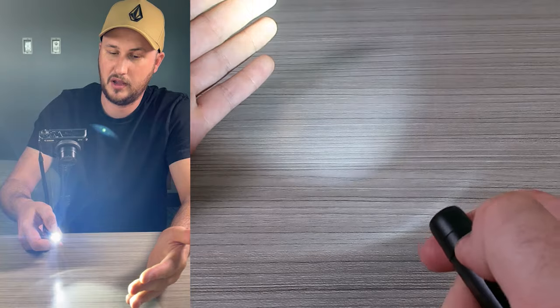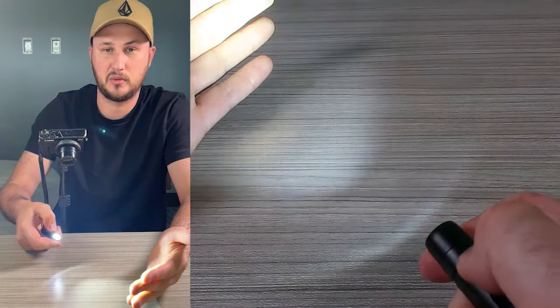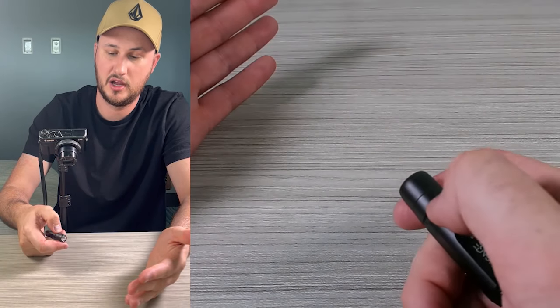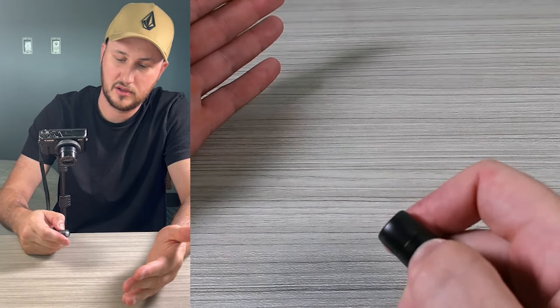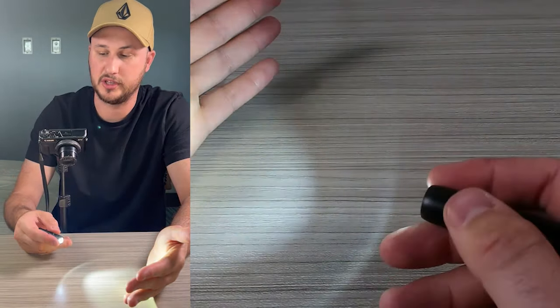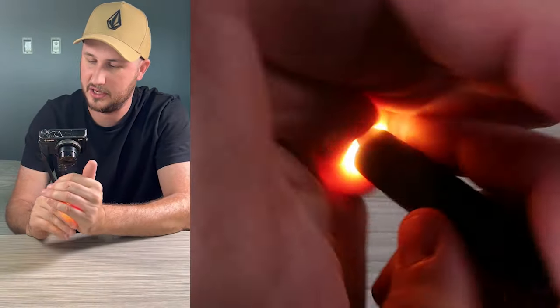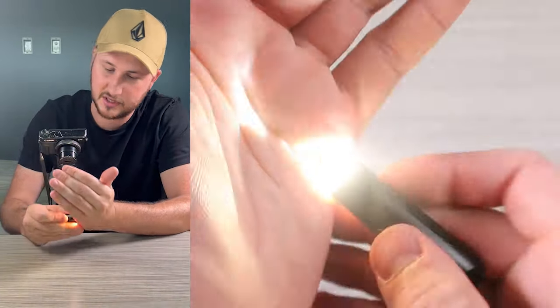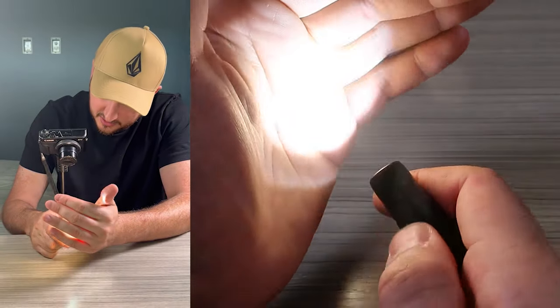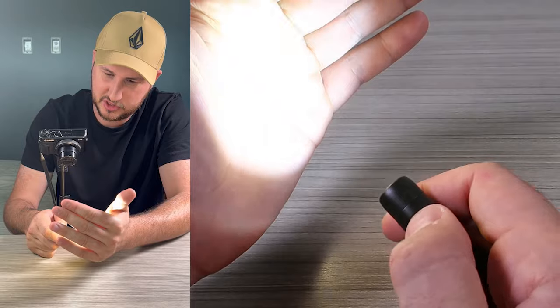A press and hold will give a quick light, which is perfect — like for the kitchen, a quick press. Oh, double click and it will hold the light. There you go! And there's an indicator — it's a green light on the button — at least that's what I saw. And then we can change the mode.